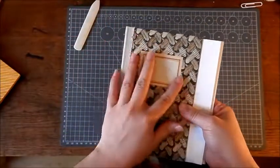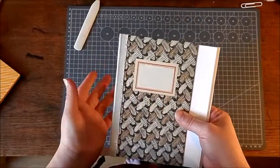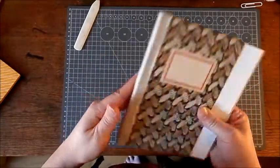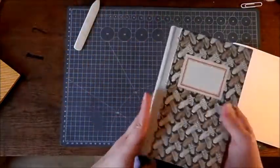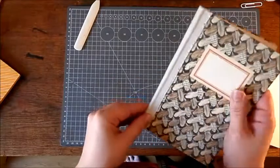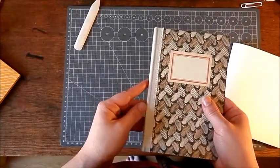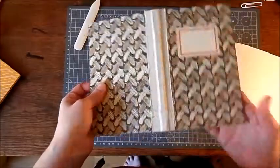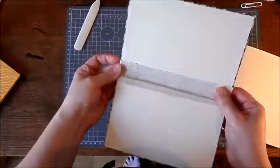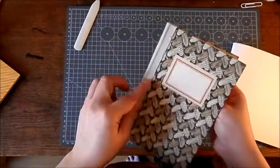I covered up the initial label that was on it with a piece of tea stain paper. I reinforced the spine because these books are quite old and tattered along the spine area. They wouldn't have held up for long. So I just took some fabric from my stash and wrapped a strip of it around the entire spine so it doesn't tear along the hinges.